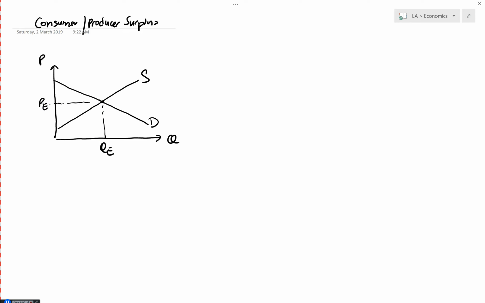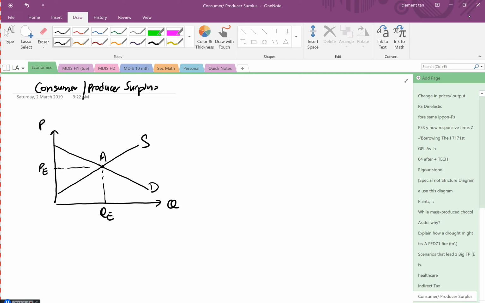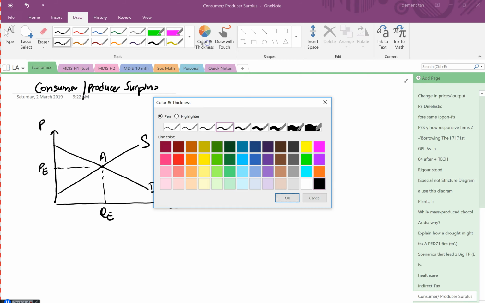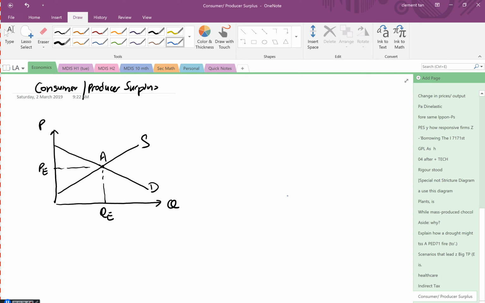Okay. So how do they arrive at the equilibrium point? Through the forces of demand and supply. When they meet together, price mechanism. Price will act as a signal to eliminate shortage and surplus, reaching an equilibrium price, PE, and equilibrium output, QE, where quantity demand equals quantity supply. So where is the consumer surplus? It is the area below the demand curve. What is the demand curve? The demand curve represents all the prices that a consumer is willing and able to buy.